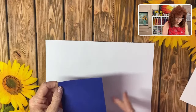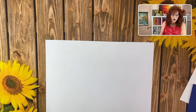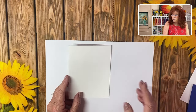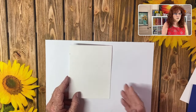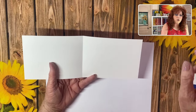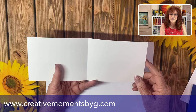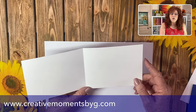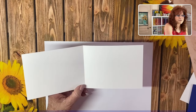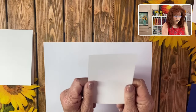The first thing you'll want to do is go ahead and cut a top fold card. We've decided to cut a white card base — that card base is four and a quarter by eleven, and you score it at five and a half. Don't worry about writing down all the measurements because we will have those listed for you over on creativemomentsbygee.com — head over to our website and click on blog to get all the measurements.